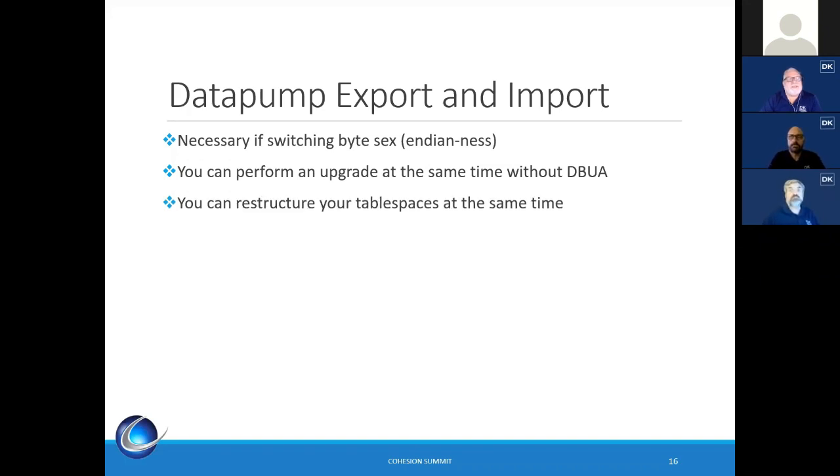You can restructure your tablespaces. I've had some clients who had 30 or so data files for one tablespace, and they were all 4 or 8 gig. So we consolidated some of those at the same time. These are benefits for Data Pump, whether you're going to a pluggable database or not in some cases. This method is also usable when moving from an on-site to the cloud environment.